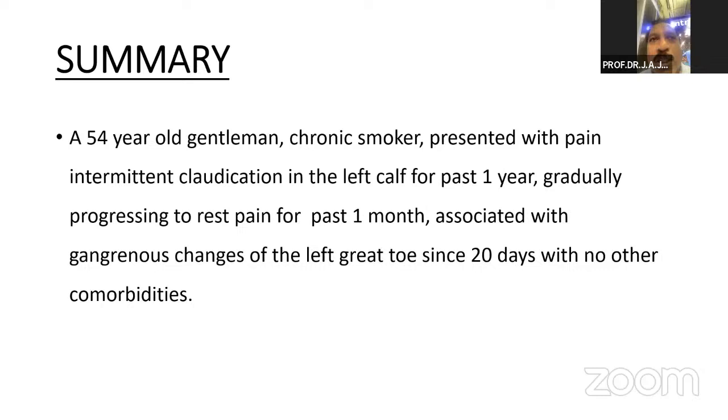Here the sclerosis occurs only in the media. It will never involve the intima, especially in diabetes mellitus, where early sclerosis takes place mainly in the media. It is a panarteritis you are going to get in Buerger's disease, but here the intima will be spared and only the media will be involved. It is called medial calcific sclerosis. Yes, this is calcium deposit in the media of the vessel.